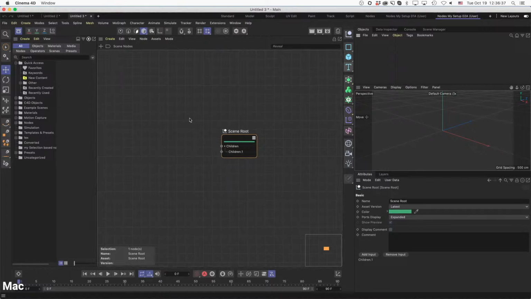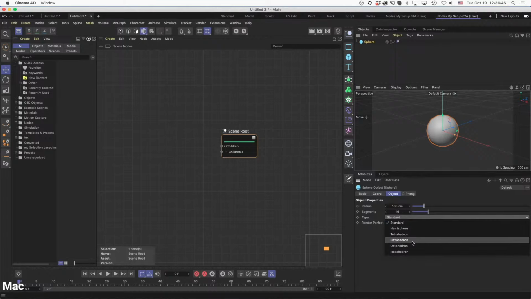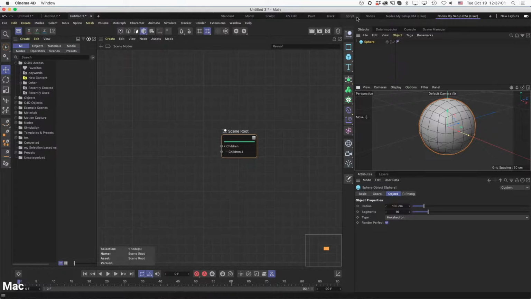So let's go and create a sphere, and let's set the sphere, and this is in the Object Manager, in hexahedron. And the reason I like hexahedrons is because it creates nice little quads, and it has a six-way symmetry. 6 identical faces. And I'm going to create a very simple virus. The way I'm going to do that is I'm not going to use nodes directly.